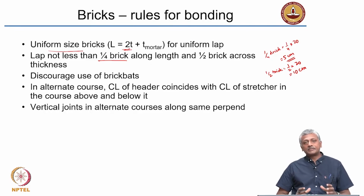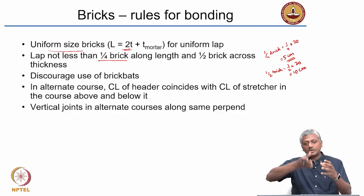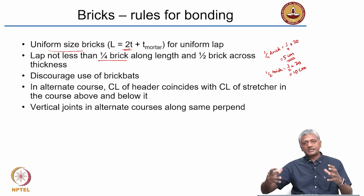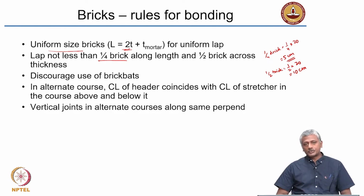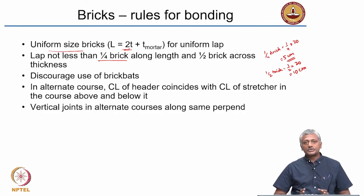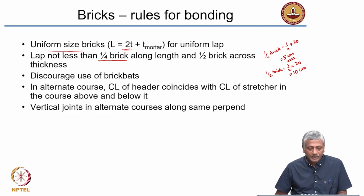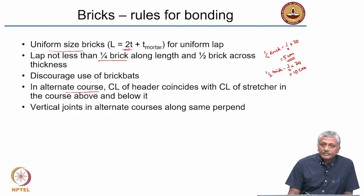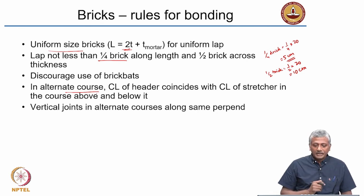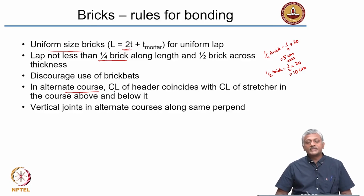Generally, brick bats, as I said, brick bats are nothing but you take a brick and break it into either half or 3/4. Generally, the brick bats are discouraged. And why is that? Because when you start breaking a brick into multiple pieces, you increase the amount of mortar that is used. And when you increase the amount of mortar, obviously your wall gets weaker. Okay? So generally brick bats are discouraged. In the alternate courses, that means in every second layer, the center line of the header coincides with the center line of the stretcher in the course above and below it. So let's look at all these rules here.